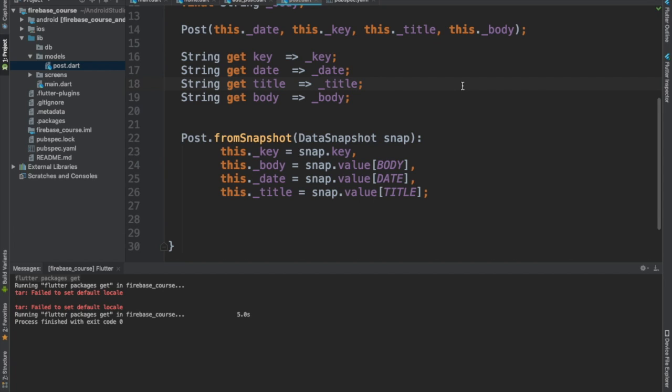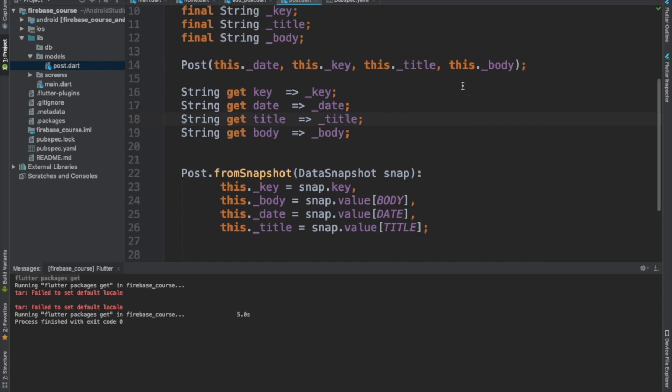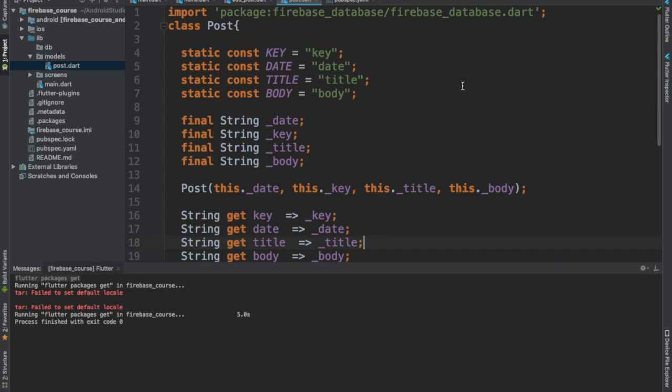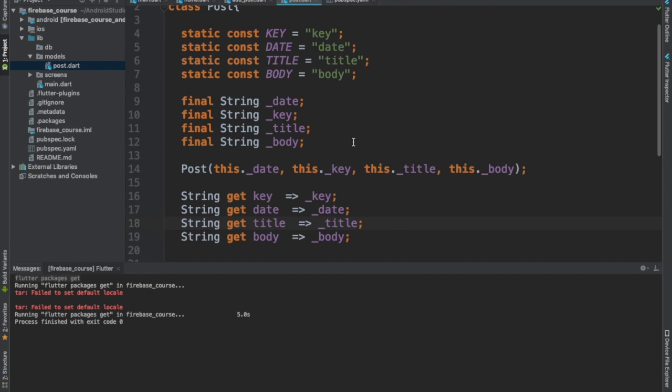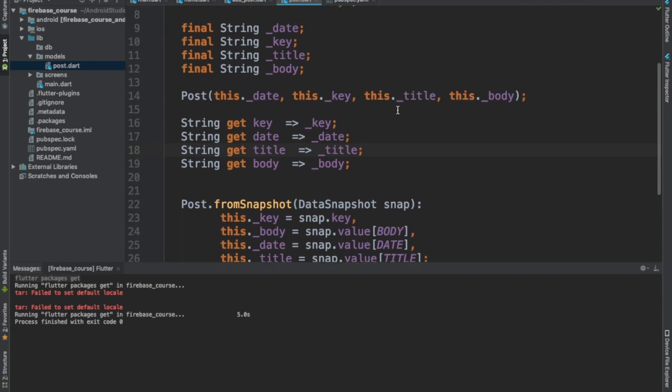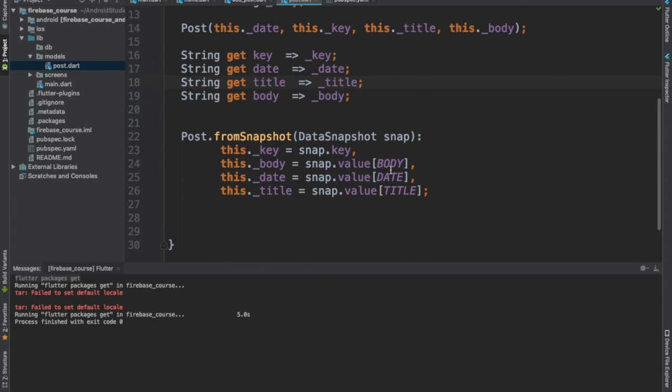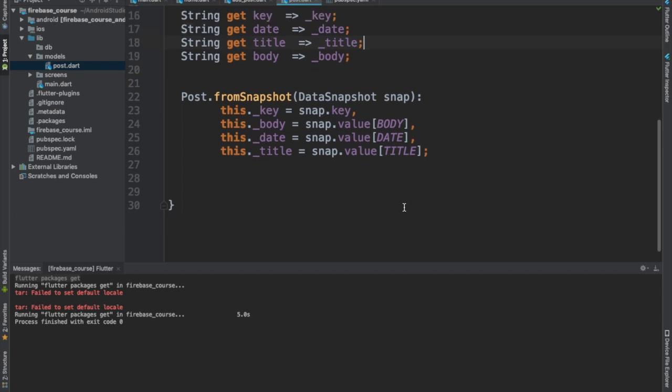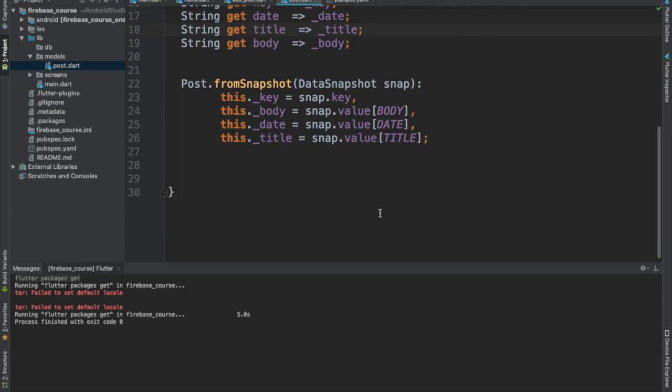So guys, what do we have here? Let me just take a second to explain what's going on, because there's a lot going on. Here we define some constants: key, date, title, and body, so that if we change the name of one of these in the database, for instance changing body to bodies, we don't have to edit every named constructor manually.